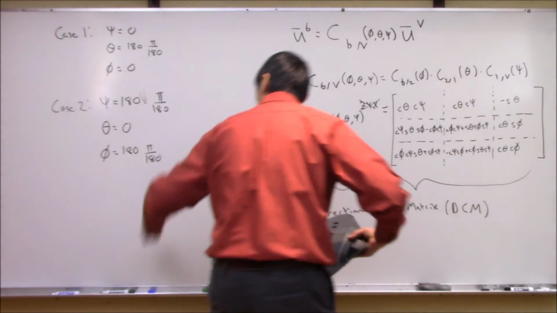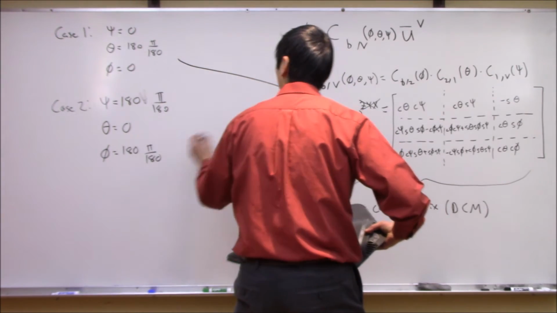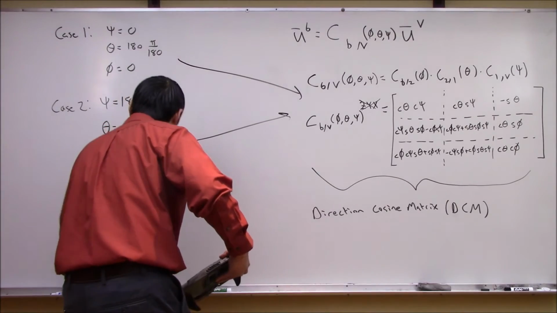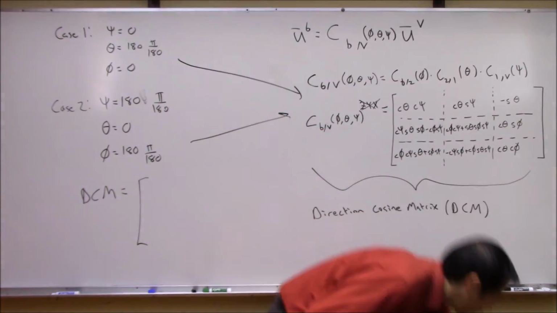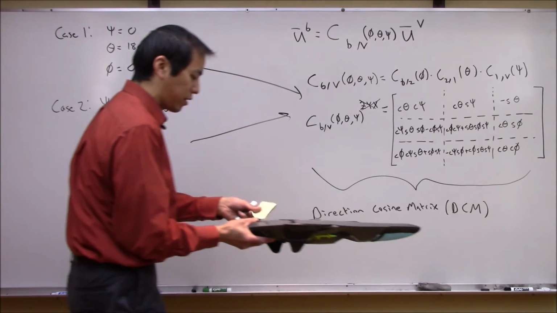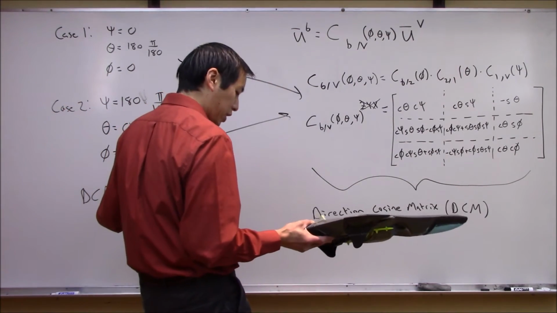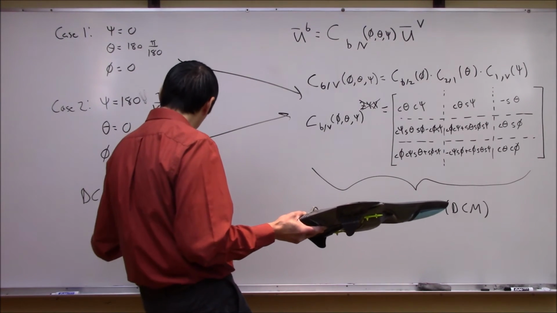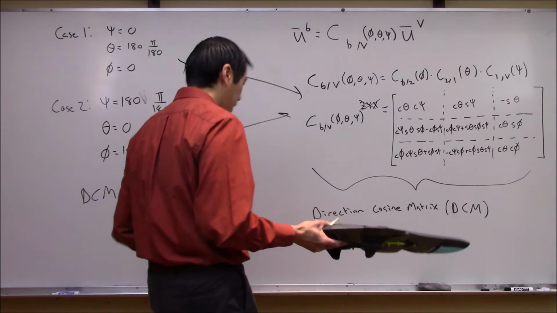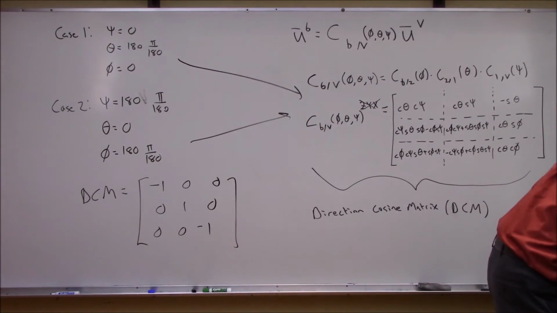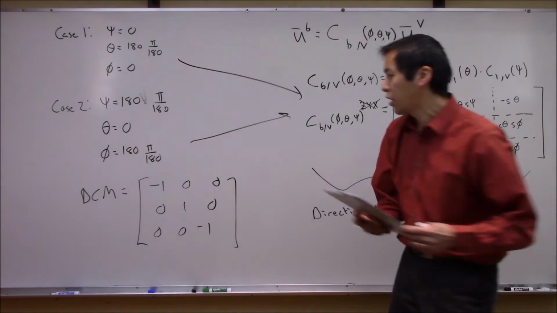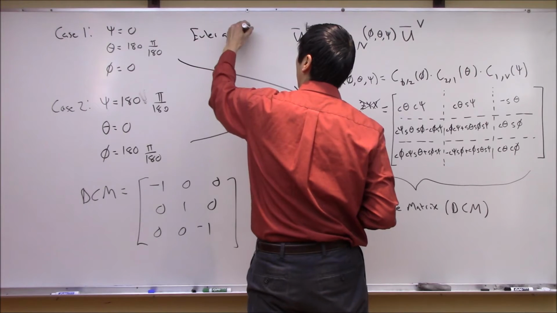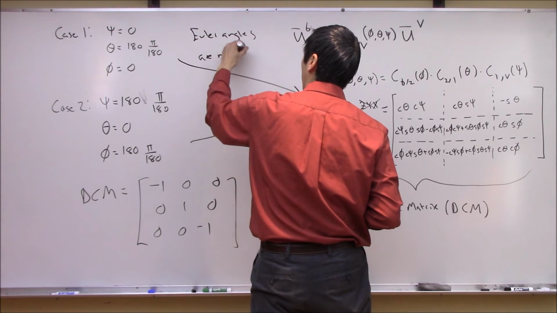Both of these, if you plug them into your DCM, are going to result in a DCM which equals, I wrote it down so I wouldn't forget. You can plug it into Mathematica, but basically just jam those sequences into our DCM expression. I think you're going to get -1, 0, 0, 0, 1, 0, 0, 0, -1. Okay? So we have to be a little bit careful and make a note here that these Euler angles are not unique. So all this leads to a discussion that Euler angles are not unique.